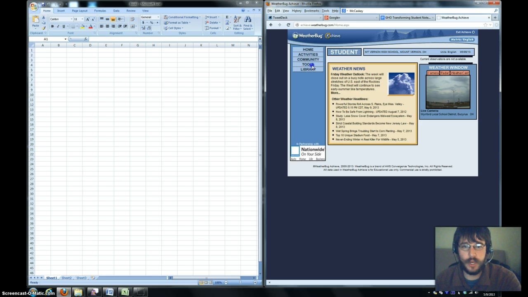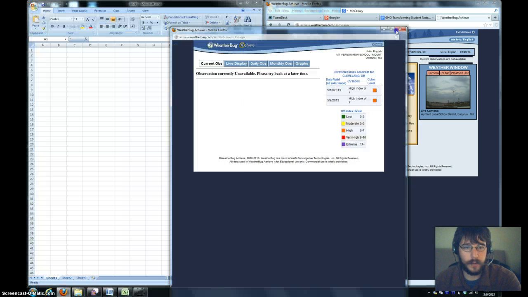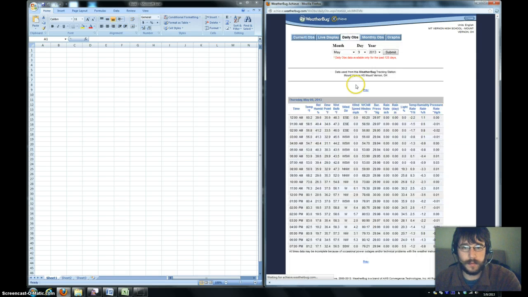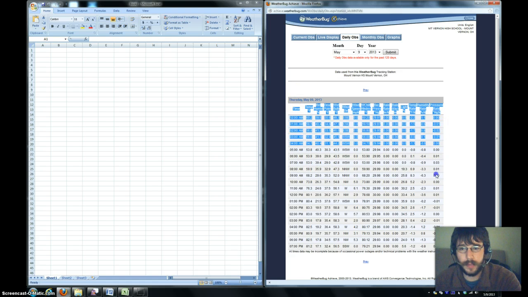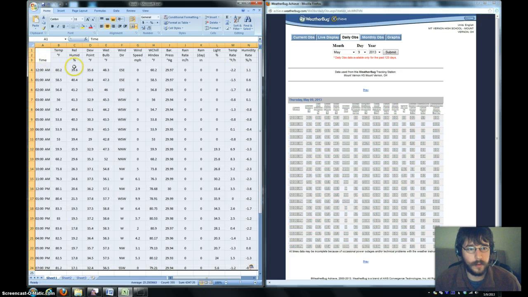And then get on the screen, hit Tools right here, and then you want Weather Observations, the first one. So you hit Weather Observations, and it's going to open you up a new window. Here they are. Then we want Daily Observations. Now what's really cool about this graph is it is actually a graph, so you can just select everything like I'm doing here with a mouse. Select everything, do a little Control C, right click copy, come over here in Excel, do a little Control V, paste.